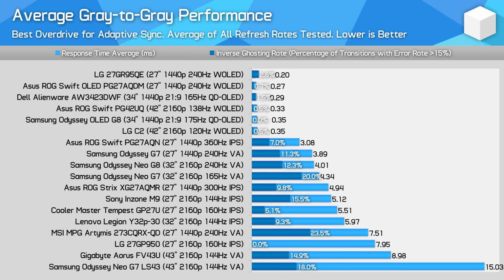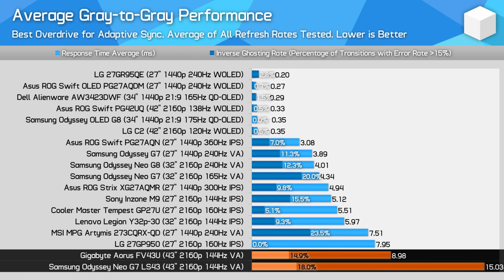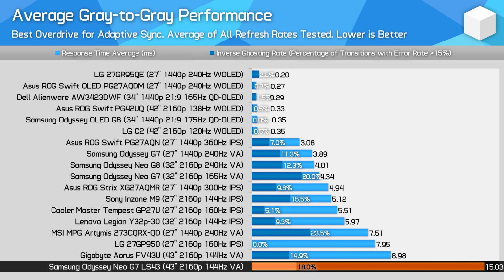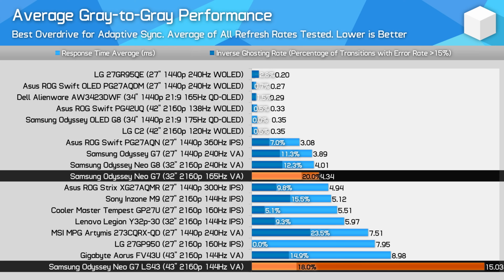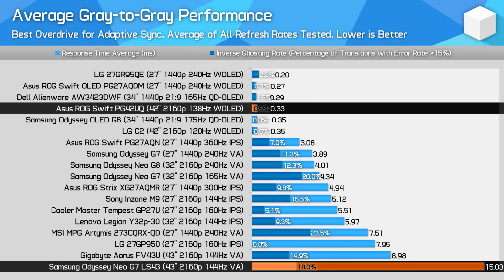It doesn't get any better looking at average performance. There's no mode or configuration that saves this display here. The FV43U is much faster, and even then it's the second slowest monitor in the chart, while once again it gets destroyed by the original Neo G7 despite similar levels of overshoot. An OLED is the ultimate choice, of course, and it's available in similar sizes.